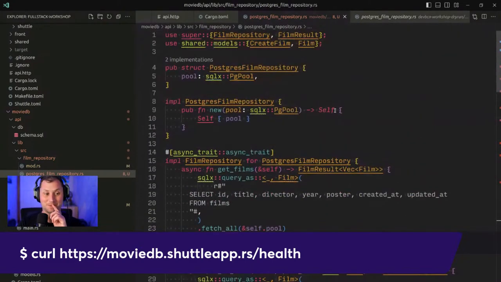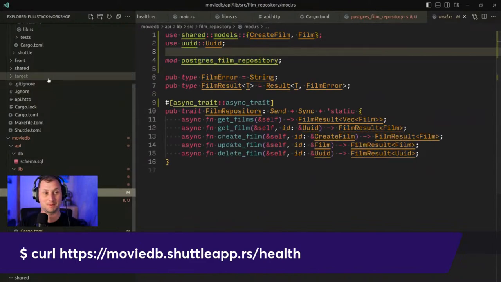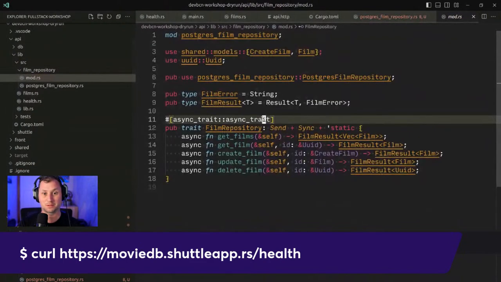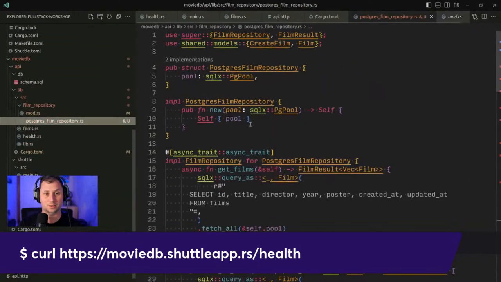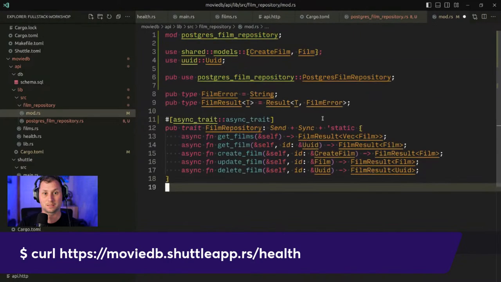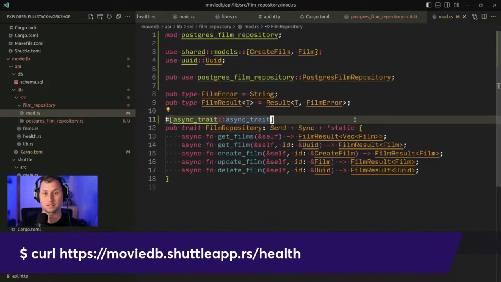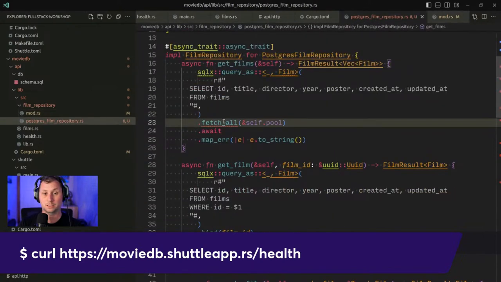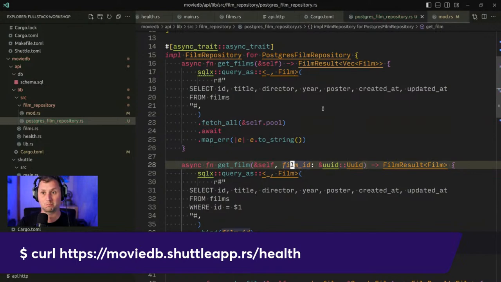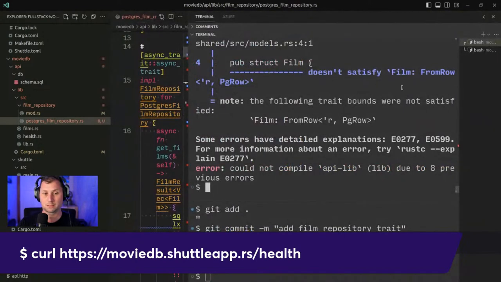I still get a type error. Now that means maybe my mod was wrong. The mod was where I needed to use things. You can see here that actually I'm using things in here. So if I add async trait, and it's possible, hopefully, he says, that this will compile. I still get trait bounds errors, which is really unfortunate. I was hoping that that would mostly fix it. Okay. I can't fix it now.